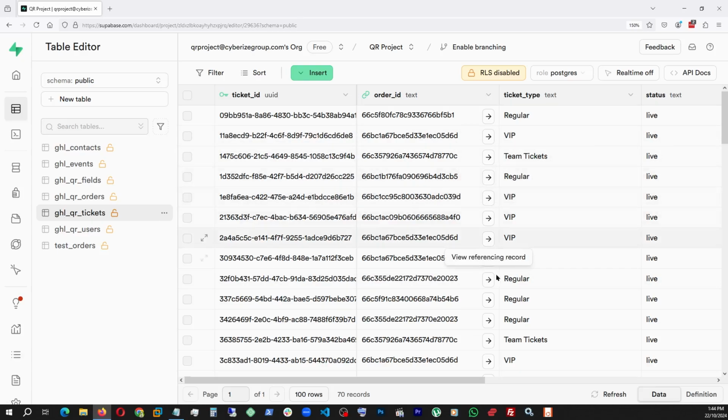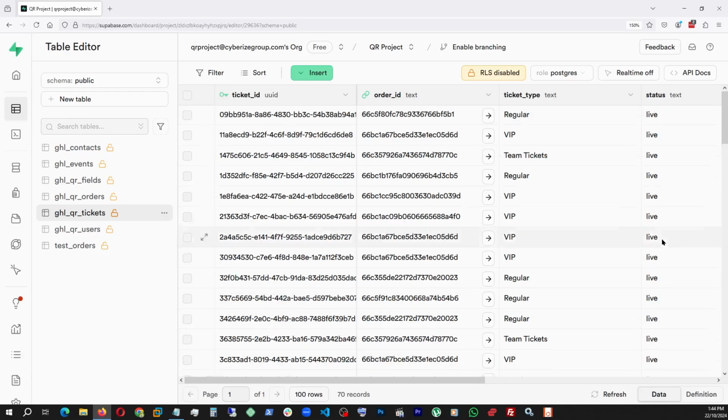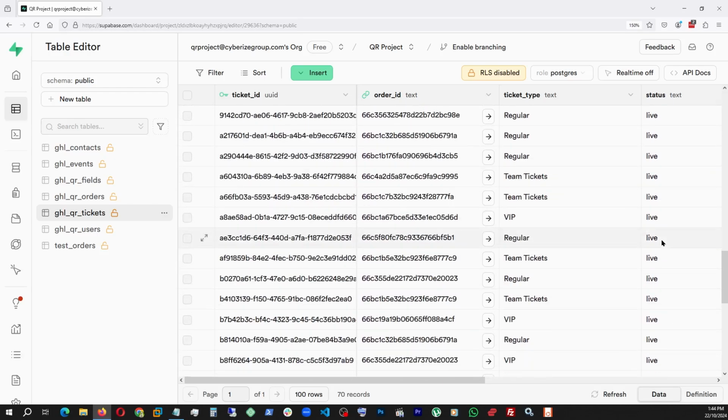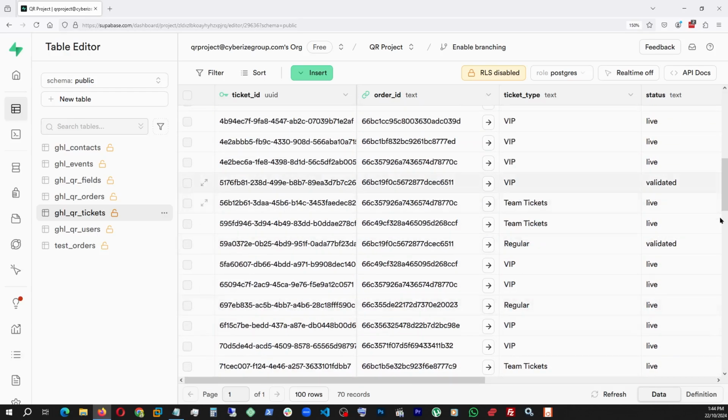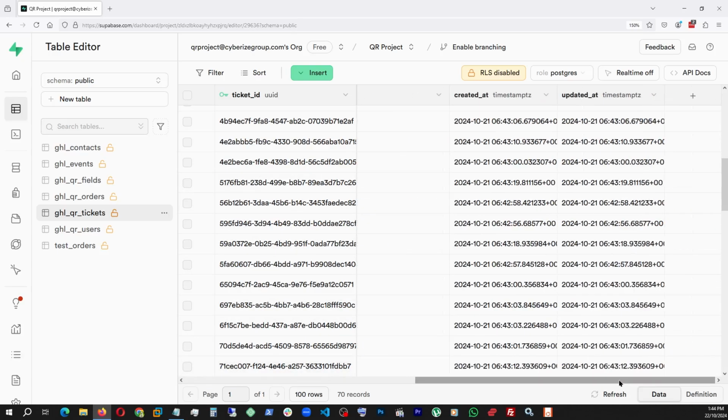If it says 2 VIP, we generate 2 VIP. If it says 3 regular, we generate 3 regulars, and everything is attached to that specific ID. And these ticket IDs we create using UUID. Currently they're all in live status, except 2 of them that we just validated. And this is a simple table, with only created at, updated at.